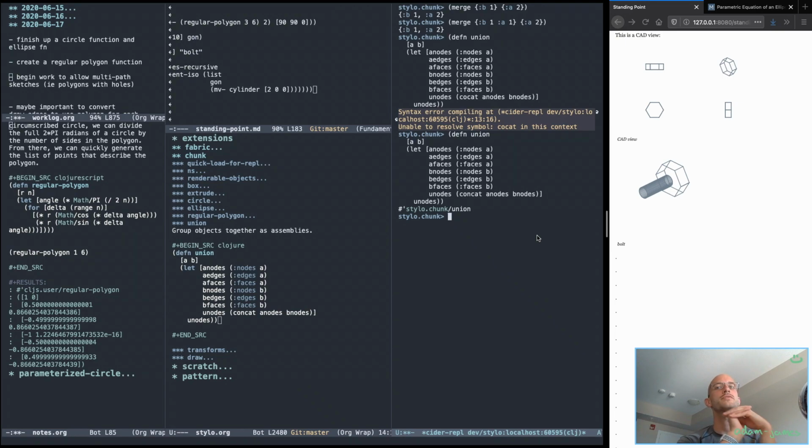so the reality of this function is actually even more complicated. I am going to call it join because it's not a true union.